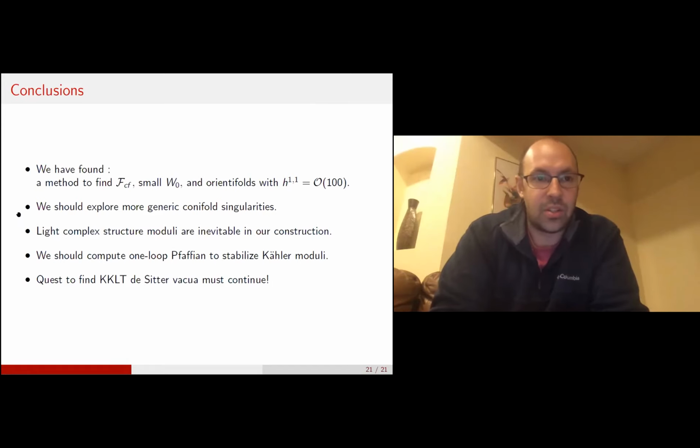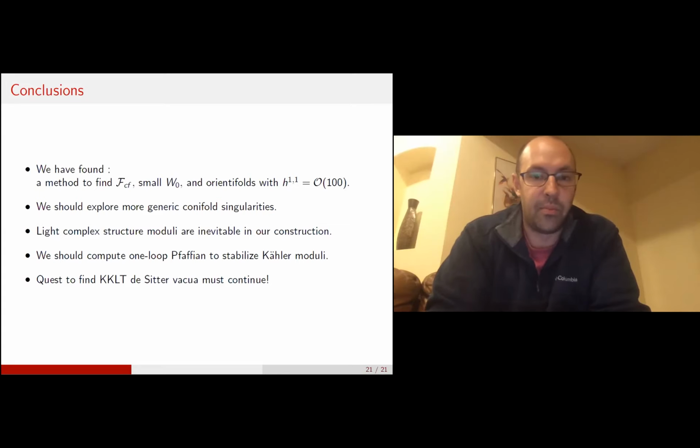Well, while we wait for questions to roll in, so this was an example with relatively few complex structure moduli. Do you have any idea yet how the expected value of small W0 scales as a function of n, being the number of complex structure moduli? Yeah, from the Denef and Douglas type argument, you can expect that the value of W naught roughly scales as tadpole to the -2 times number of moduli, or -4 times number of moduli. So if you increase the number of moduli, then you will see the smaller W naught.